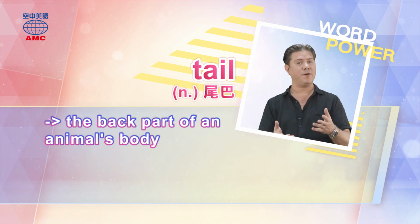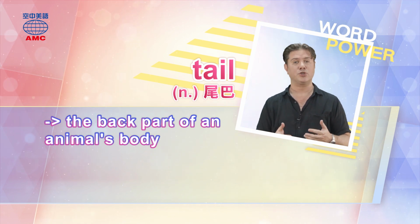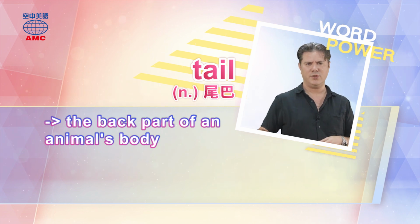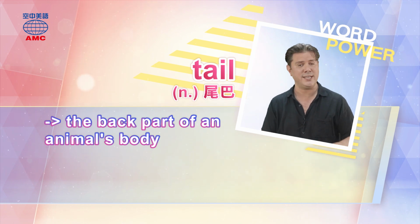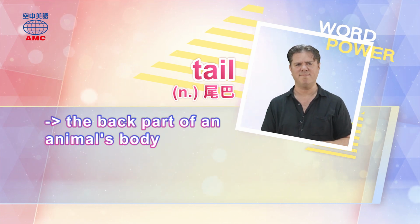And other tails are very useful. Think of how a monkey might use its tail as an extra hand. And of course, there's cows and horses and elephants. They kind of use their tail to keep the flies away. So tails are very useful, and sometimes I wish I had one, but I probably wouldn't like it. I couldn't put my pants on.